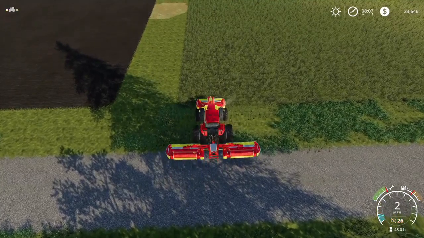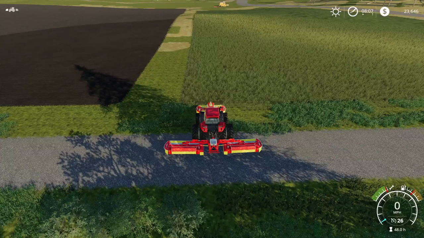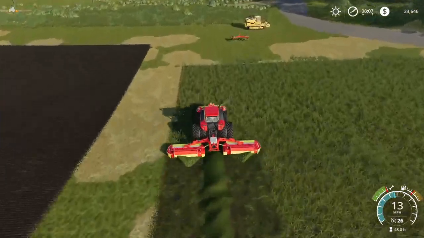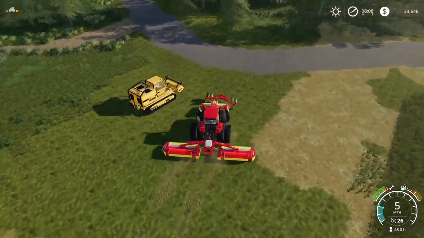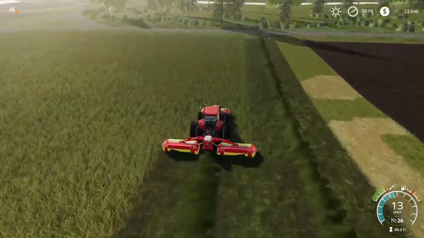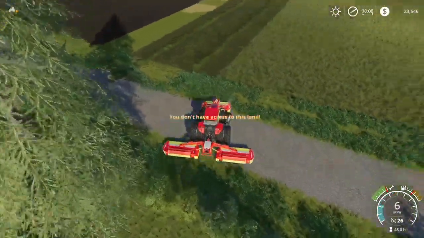Whoops. I really didn't want to have a worker do this one this time. I was going to do it. There we go. That's what I wanted to do. I knew that was going to be in my way. Here, let's just push it. I knew I was going to miss a little bit. That's why I normally hire a worker to do this, because I'm always missing stuff.